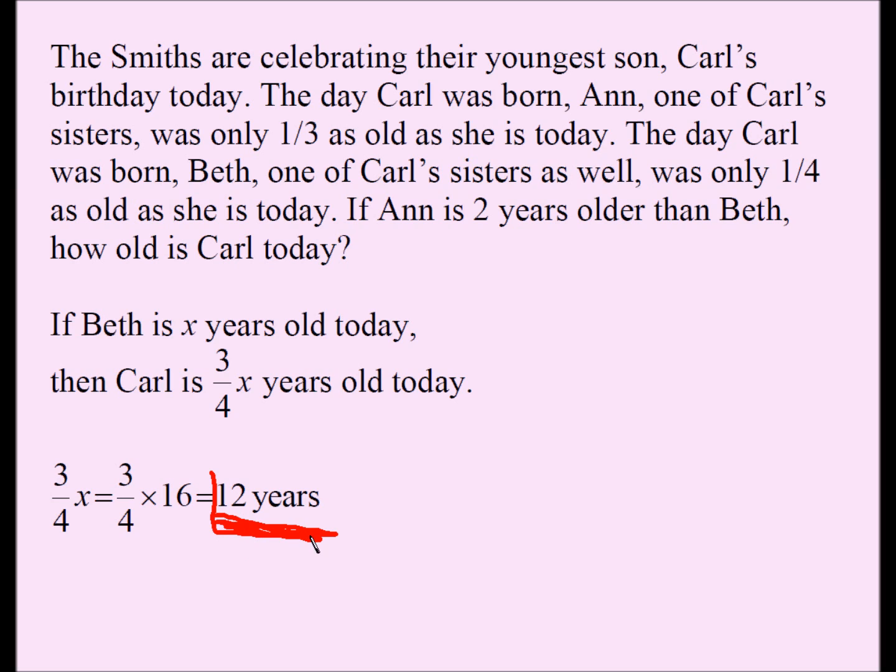Now we're going to do a little analysis of our answer. Is this reasonable? Does this make sense? Well, let's quickly look at it. Let's write down some of the facts and test. I will do it right here. So we're claiming, I'm going to first write Carl's age. Carl is 12 years.